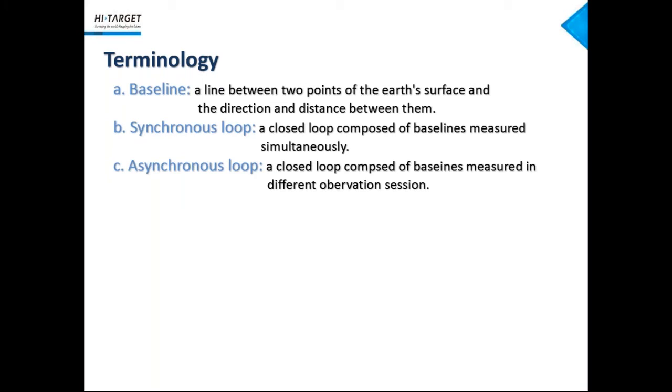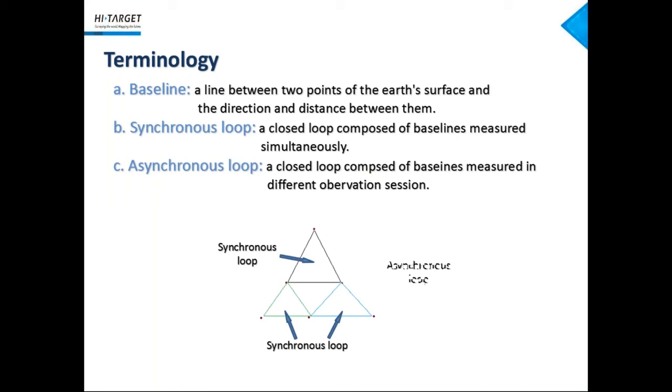Let me give you a quite short, simple example. We assume we have three receivers in total, on each vertex of this triangle. After we finish the observation session, we get a synchronous loop. Then we just move two of them to the next two stations and do one more static survey. So we get one more synchronous loop here, shown as a blue triangle. Then we do one more. So we have four triangles here. The outer three are generated at the same time. There are three independent synchronous loops. The inner one is produced in three observations, so it's an asynchronous loop.